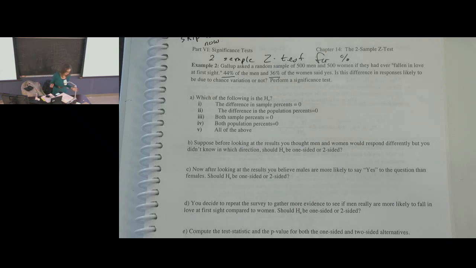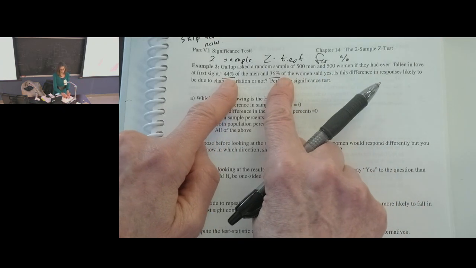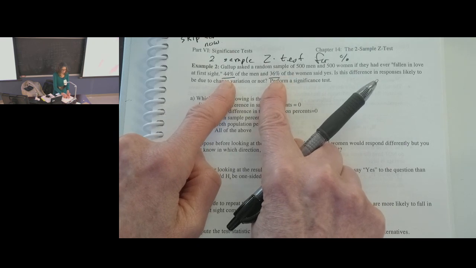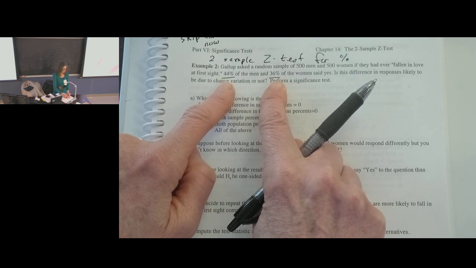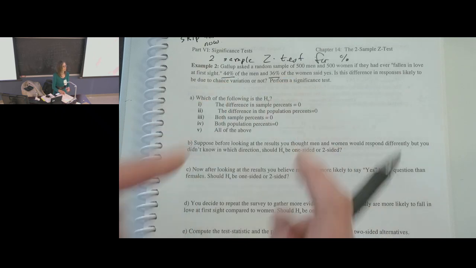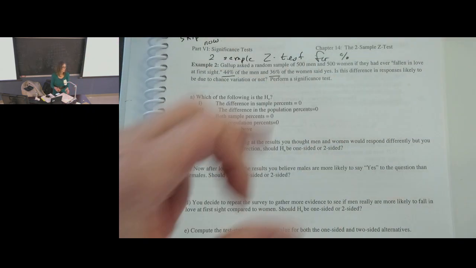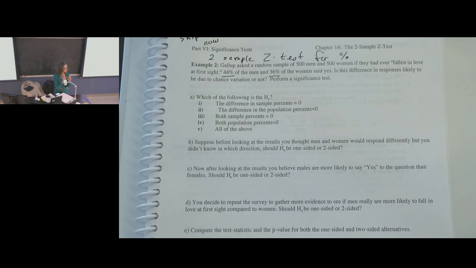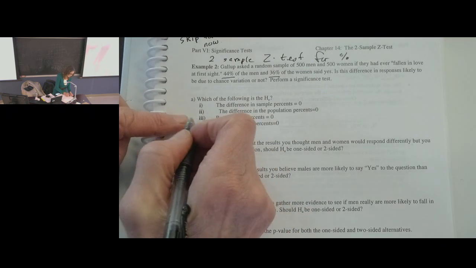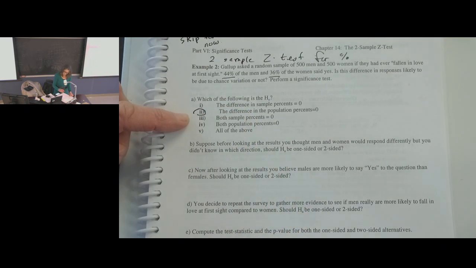All right, and what the null would be is that there's no difference in the population. In our sample, sure, we got a difference. There's no dispute that we got a difference in our sample. But we're wondering if we did it again and took another 100 random people of males and females, would this difference hold up? In the population, is there no difference? That is always the null, is in the population.